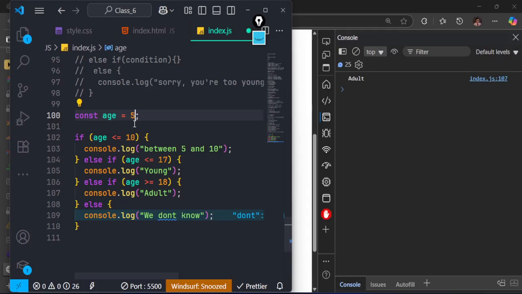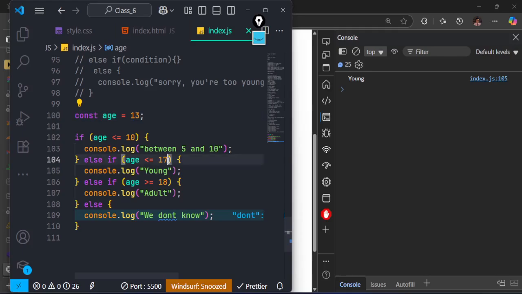The same thing too if I use maybe 13 now. Is 13 less than or equal to this one? No, because there is no way 13 will be less than or equal to 10. Since it's not, that means this one is false, and since it's false, it will go to the next condition. This next condition here now is true, and since it's true, it's going to perform this young. Even if there is any other one after it, it will not do it at all.